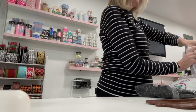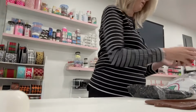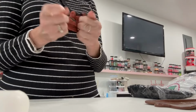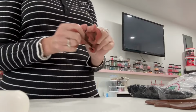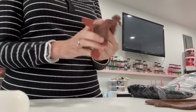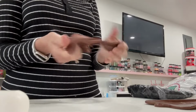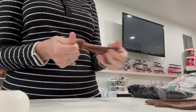And then we're gonna get some of our rust colored clay. And we're just gonna mix these two together until we get the nice chocolatey color that we want. The more black you add, you'll get more of that dark chocolate. And a little bit less black, you'll have more of the milk chocolate.